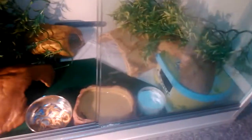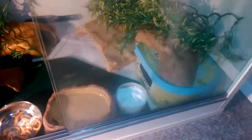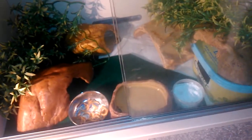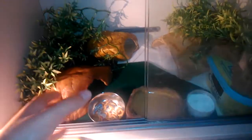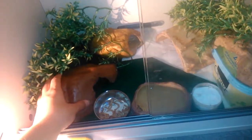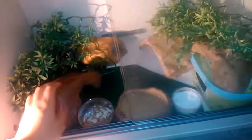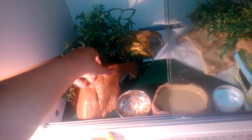saying what I know. So next thing I'm going to be talking about is decor. So what you're going to need is hides for your leopard gecko. So you need at least one hide, which will need to go on the heat source. So for me, my gecko's in there now. It's on the heat mat. I just use the medium Exoterra hide.